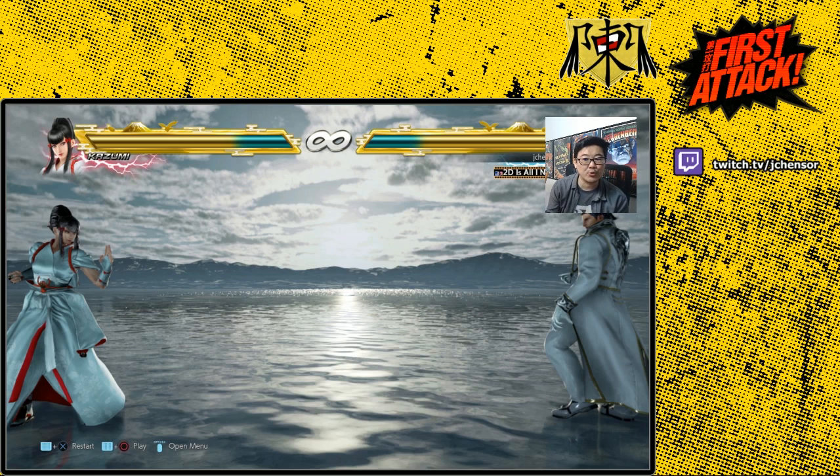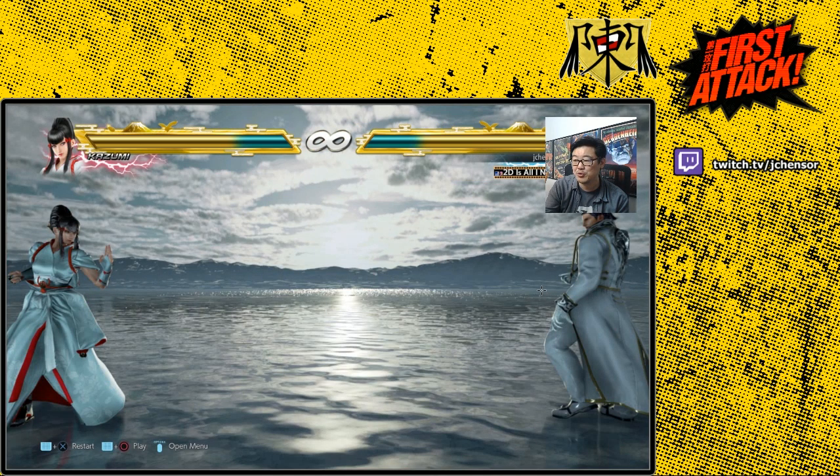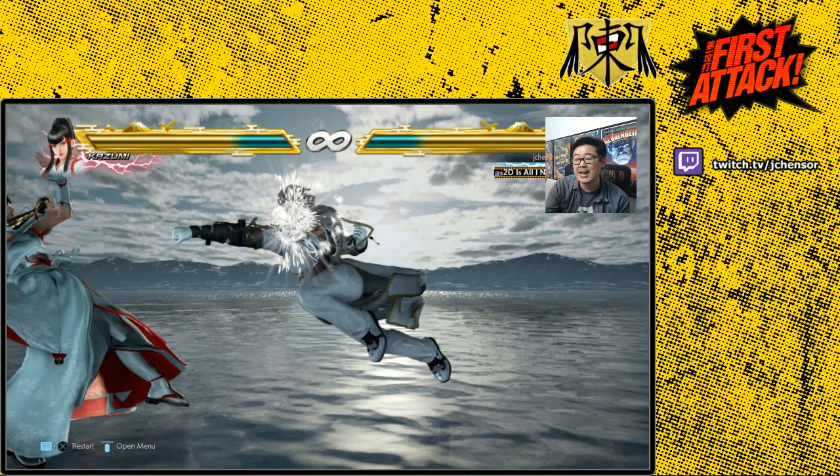The problem, though, is by going at this range, you are opening yourself up to Claudio's running 2. This is an amazing move for Claudio because it covers so much distance. No lie, I did running 2 from here, and she had to block it from there.